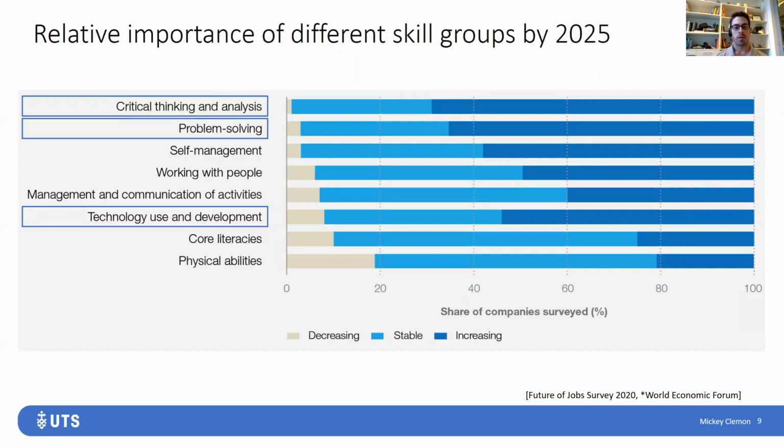This pairs very nicely into discussing the curriculum, and the same World Economic Forum that surveyed companies to see what skills they're looking for in applicants and employees in long-term management of their own industries and business match very well with our curriculum. And so we can see here some things highlighted: critical thinking, analysis, problem solving, technical use and development, as well as a number of other competencies. And these skills are practiced. These are something that has to be developed over time and practiced, and get better and better as you add more expertise to them. So that's why experience in employees is highly valued, because they have the critical thinking skills and the domain expertise to bring those together to solve problems that are relevant to the business. And so we've captured this in our curriculum. And next slide, please, Jochen.